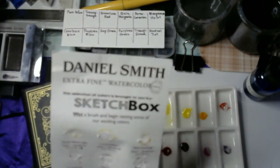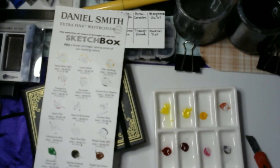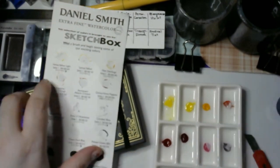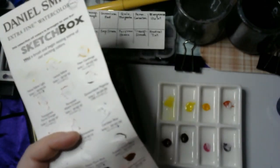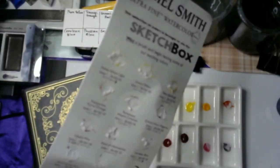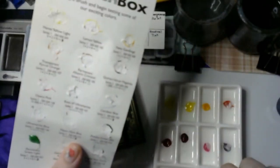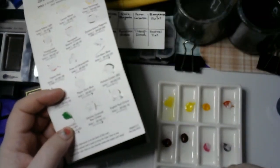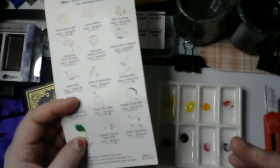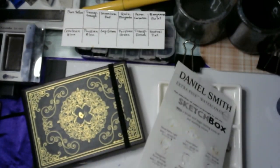Dioxazine green. Rainy. Didn't stab myself. I'm all good. Hurt though. Where do we put you? So, permanent light green. Don't know what we're doing with permanent light green. We might stick it with one of the other greens, but we'll see.